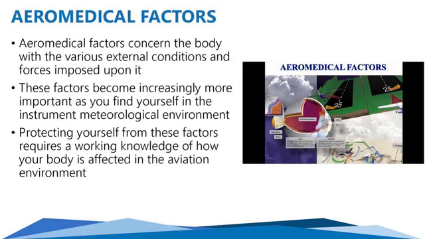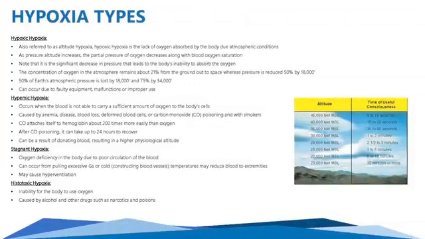So the reason why we teach this in all the classes and the FAA asks us to do it is we're just trying to advise pilots what are the potential issues that we might see in flight, or the larger potential issues, and then what are the factors that we need to basically understand or have knowledge of, so that way we know how it affects our body at the end of the day. So in this section, we're just going to review the different types of hypoxia, how to treat it, carbon monoxide, hyperventilation, and then we'll basically go into a couple of the spatial disorientations and illusions, and then dealing or coping with spatial illusions or disorientation. So let's go ahead and look at these one by one.